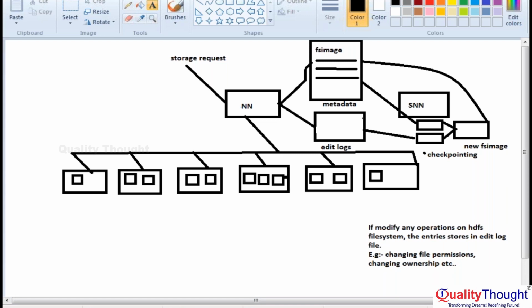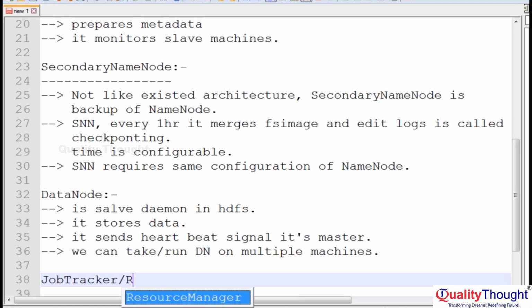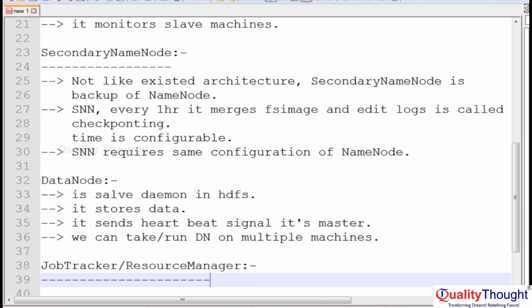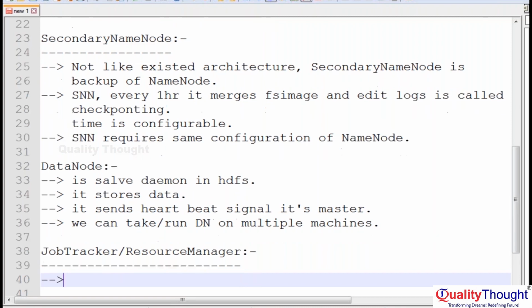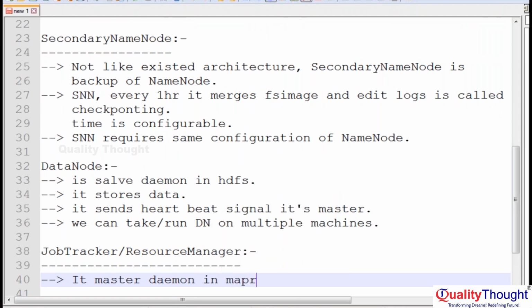So let's see job tracker or resource manager. It is a master daemon in MapReduce architecture.